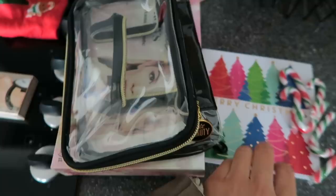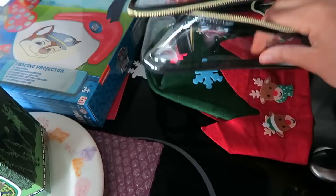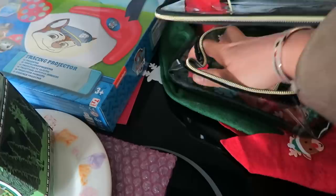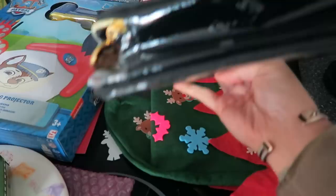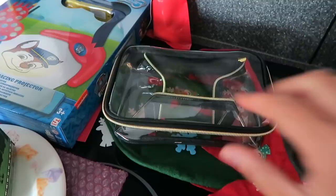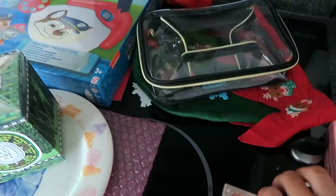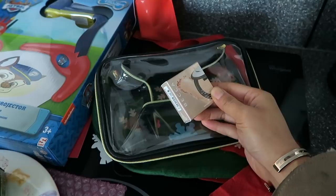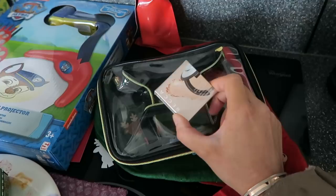From Cult Beauty I ordered this makeup bag - it's a see-through one so I can see all of my makeup, which is really handy, and I think it's going to be great for travelling. It's the perfect size. I do have a Muji one which is a little bit too big for travelling, so I ordered this one. They were doing a 15% off discount code so I got it for about £15. It's got a little gold zipper and it really reminds me of the Anya Hindmarch ones. I also picked up a Becca highlighter in Moonstone - got that at a discount too. I never get through a full highlighter so I bought a mini one instead, which is also good for travelling.